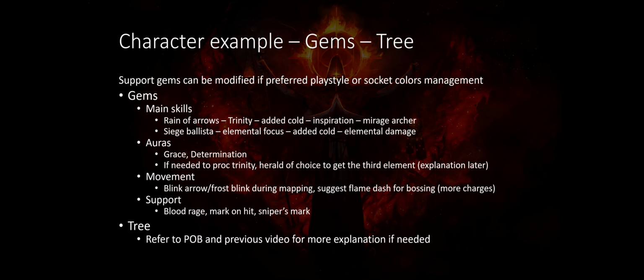I still suggest you keep the Rain of Arrow, Trinity, and Inspiration. Rain of Arrow, obviously, it's our main gem. Trinity deals a huge amount of damage and also gives us elemental penetration. And Inspiration makes our skill cost less, which is a very good quality of life, as we will probably be dropping our Clarity Aura.